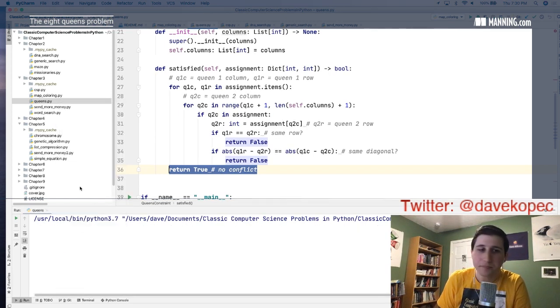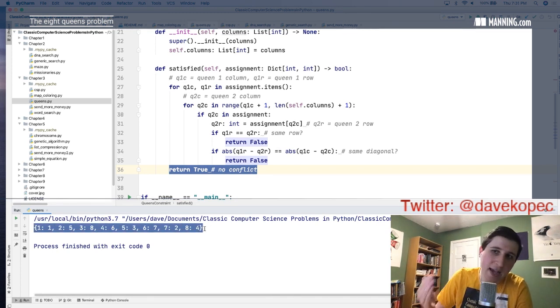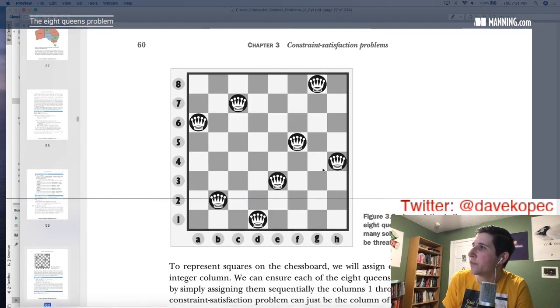So let me try running this and see what we get. This might look a little cryptic, but this is each queen at some column with the row that it should be on to solve the problem. We solved here that the queen on column 1 should be on row 1, the queen on column 2 should be on row 5, the queen on column 3 should be on row 8, and if we followed all of these and put them on the chessboard, they would not be attacking one another, and we would get a position that looks like our final diagram, with all the queens on places where they're not attacking any other queens. I hope you see that, at least in my mind, this is quite a different kind of problem than the Australian map coloring problem, but because we're able to break it down into variables, domains, and constraints, we can solve it using the same generic framework.